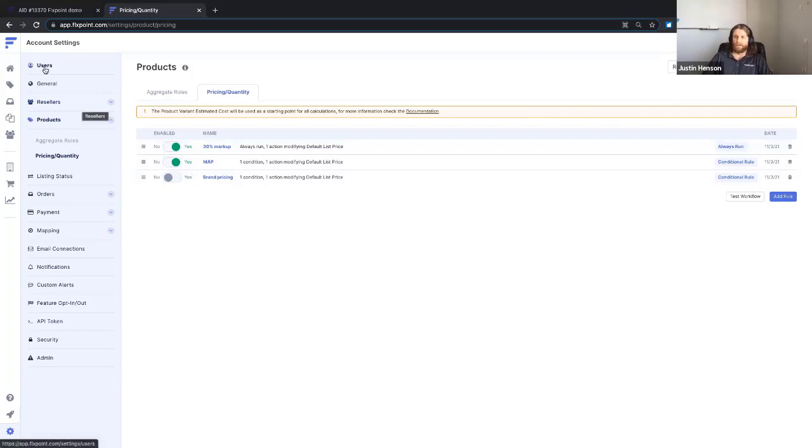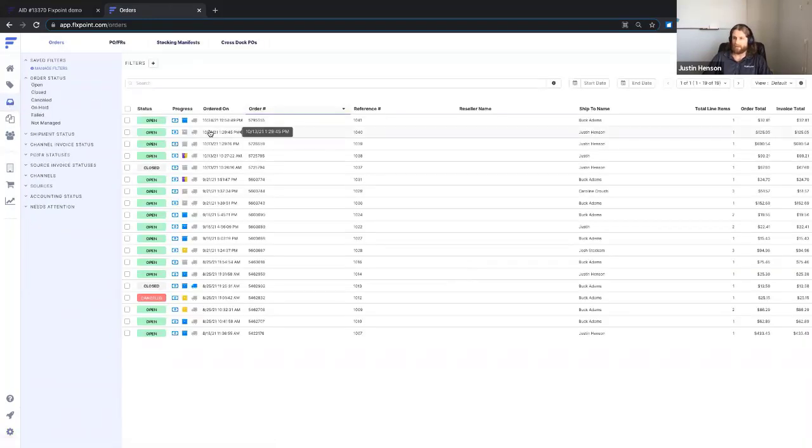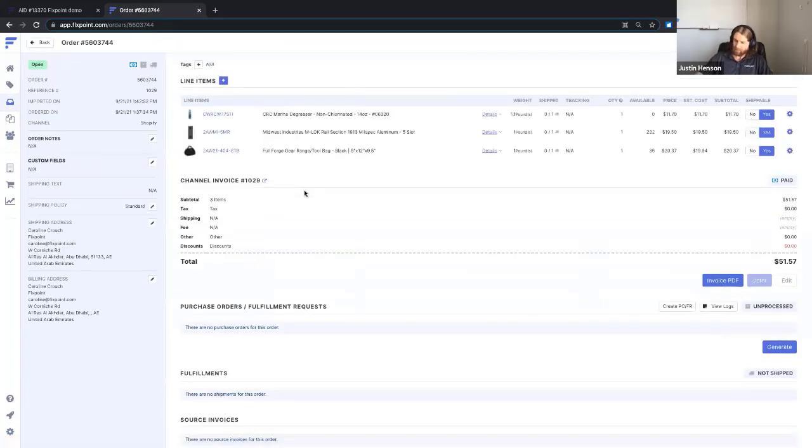All right. So our next one, we're going to take a look at the cancel order line items workflow, which is also a pretty cool one, I think. So let's take a look at an order here. A few things about this: we're talking about the actual order here, not for POs. So for this to be fully functional, you can't have a PO generated for these line items, because that means we've already picked a source and have started a fulfillment for that, or a purchase order for that.